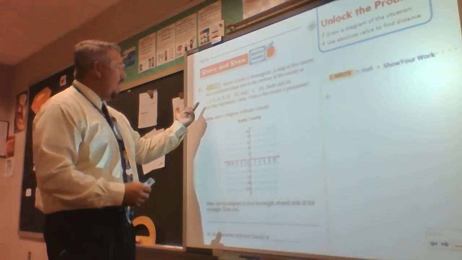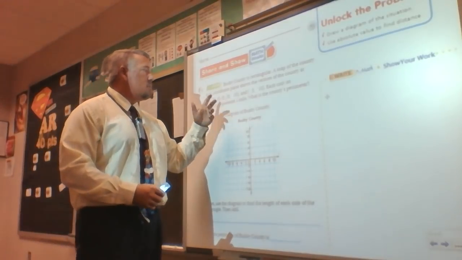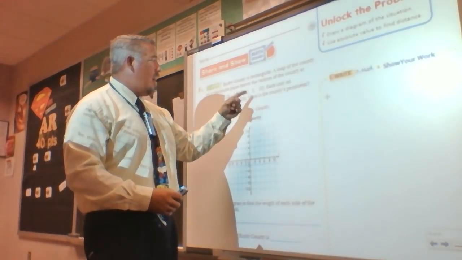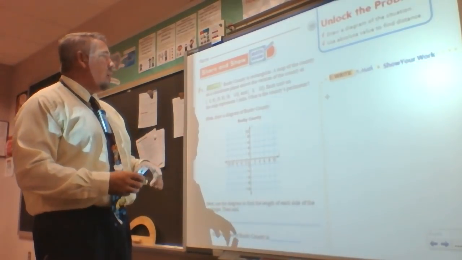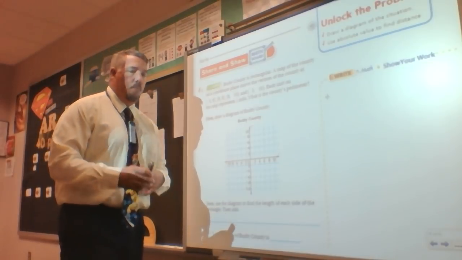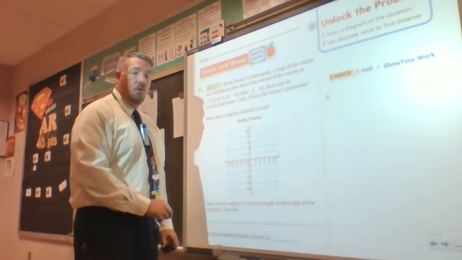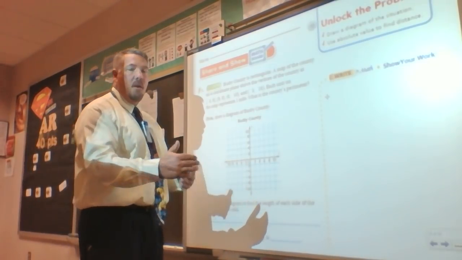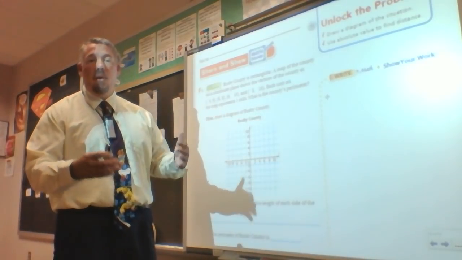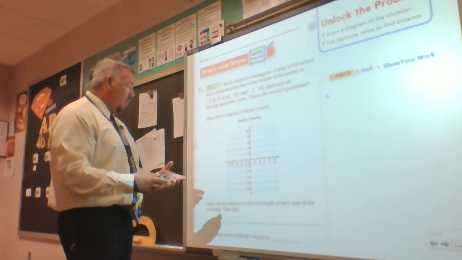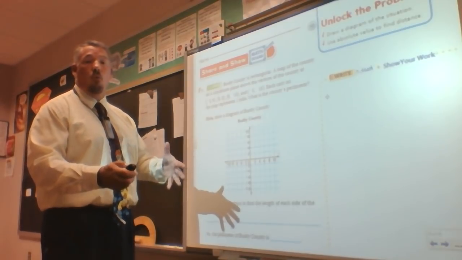It gives me -5, +8; +8, +8; +8, -10; and -5, -10. Each unit on the map represents 1 mile. What is the county's perimeter? Now, please understand when it says each unit is 1 mile, it doesn't mean that from 0 to 2 is 1. It means that everything is being measured. So the spaces in between, if we got to the 10, it would be 10 miles. So I need to start with plotting my vertices or my 4 corners for my county.